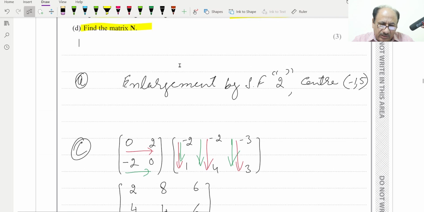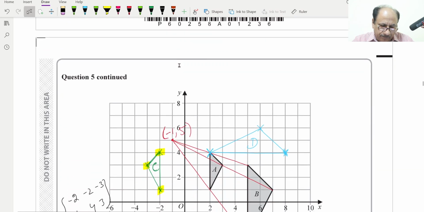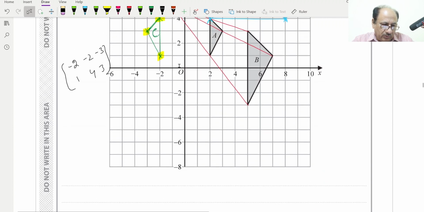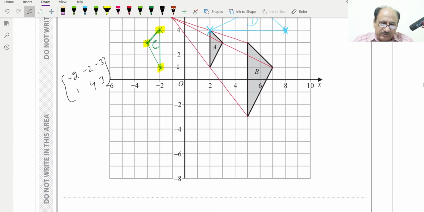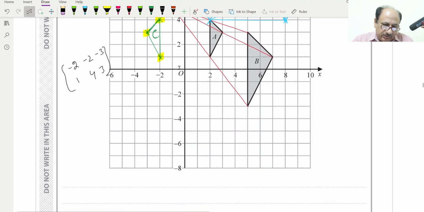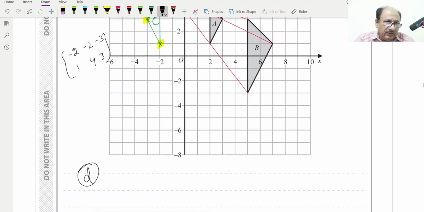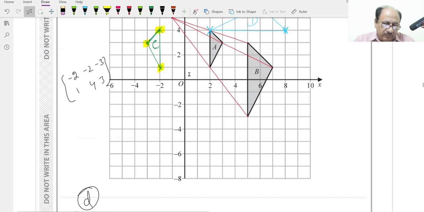So what we can do, we can write equations for this one. I will solve this question over here on this space so that we can easily refer to this drawing also. So this is our answer for D. We can write here D, and the equations which we can form from the given drawing. We will take the points. How will we be taking the points?